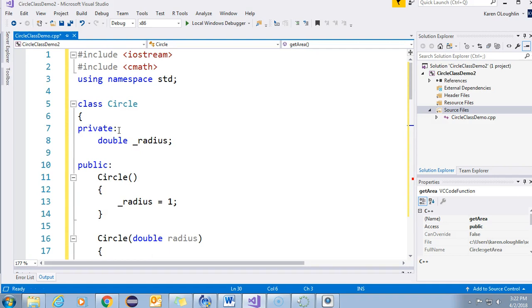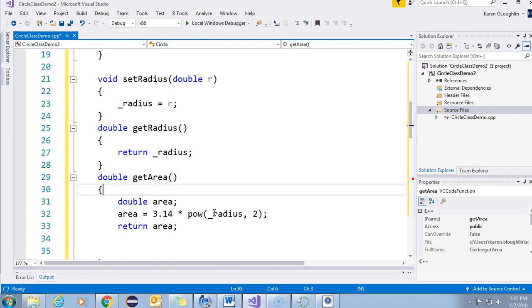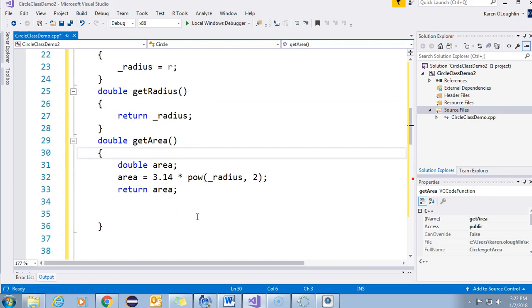The only way that you should be able to change an instance field is through a setter. That's to protect your data so that nobody can get inside your program, so to speak, and corrupt the data. So set radius won't be used right away. We might not ever use it, but it's there in case I need to change that instance field. What other questions do you guys have?